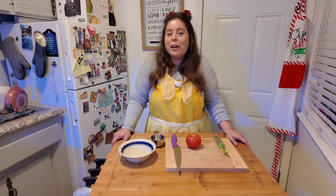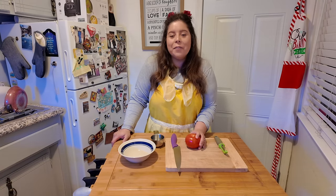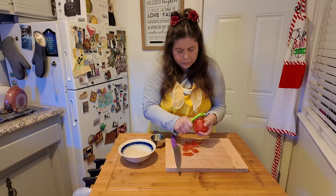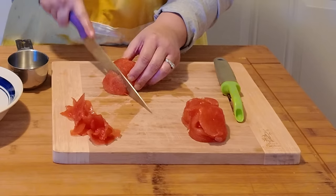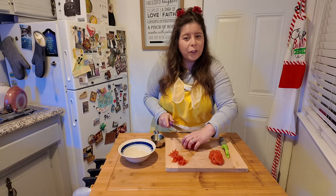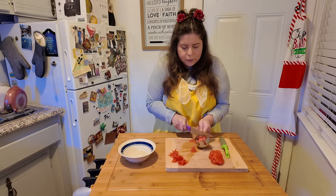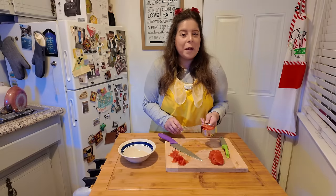Now let's start preparing our dish. I'm going to start with the tomato — I'm going to peel and dice until we get a half cup. This is getting very messy. Now that it's peeled, I'm going to go ahead and start dicing. It's actually a lot easier without the skin. I always have such a hard time dicing tomatoes. Let's get our measuring cup — exactly half of a cup that we need.